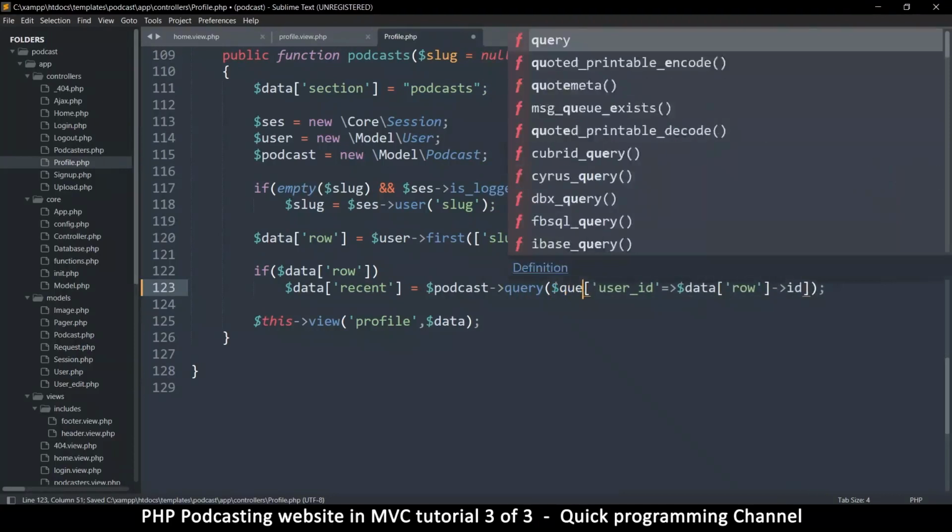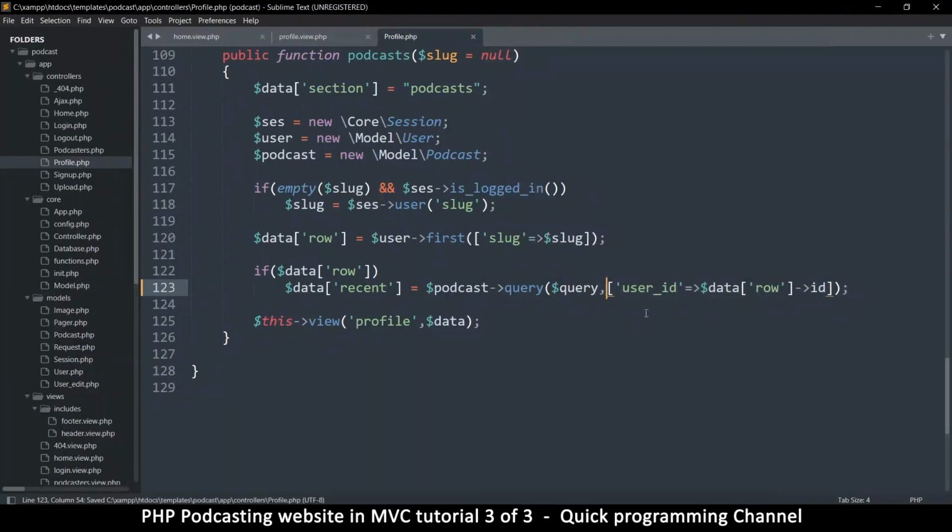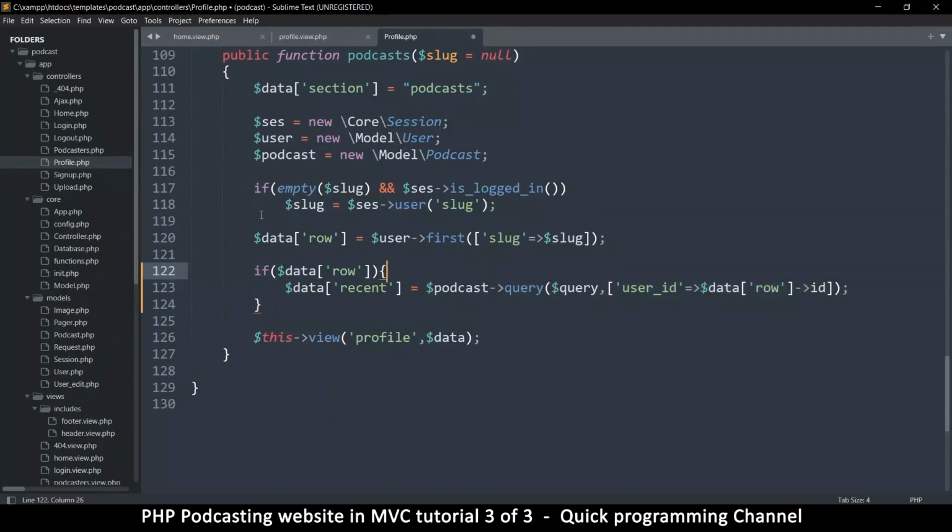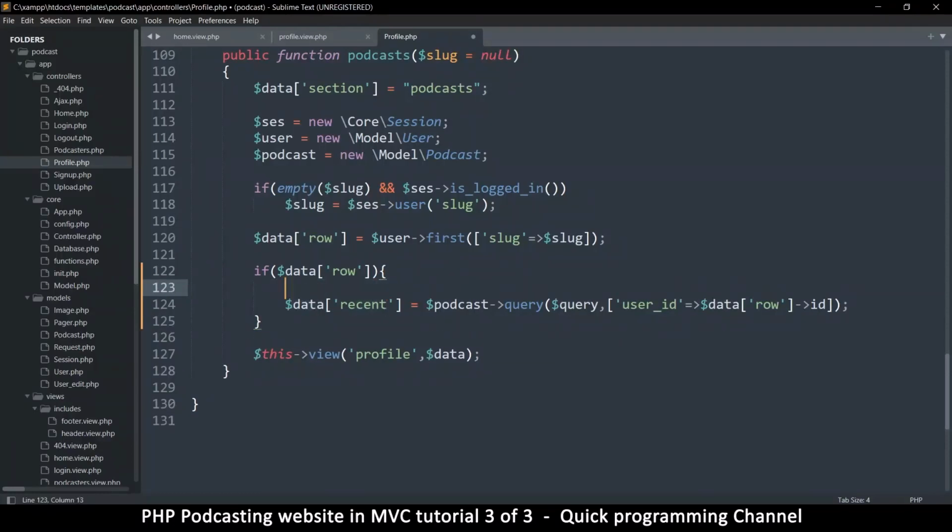So here I'll put a query and then comma, and we will use these as placeholders in there, the user ID. So let me put brackets now that there will be more than one line in here, because we need one line for the query. So let's do query is equal to, like that. So we want to select from a specific table, which is podcasts. So I'll say select all, which is all columns, from podcasts. Okay.